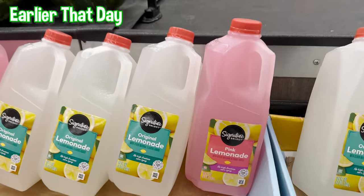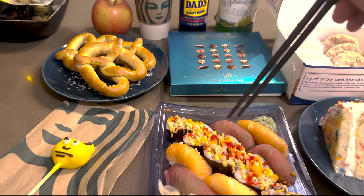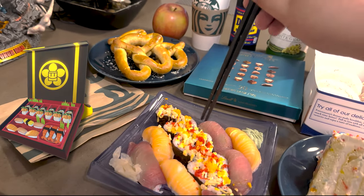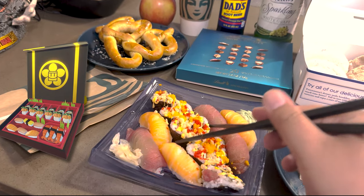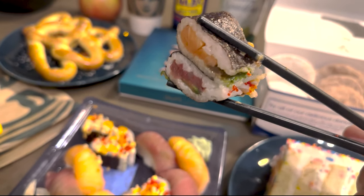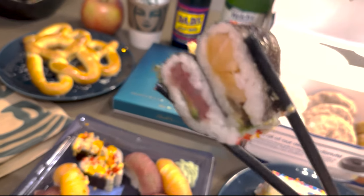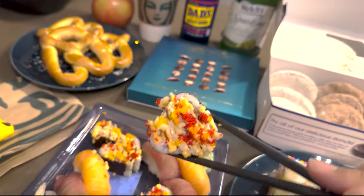What the freak is that pink? All right, first thing is sushi. Oh my god, I'm gonna go for the big one right in the middle. I found this from a gas station. Oh wait, is this the double? Oh my god, okay, we're gonna get sushi. Here we go guys.